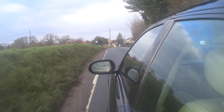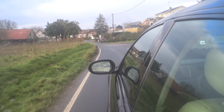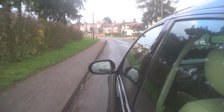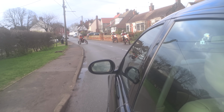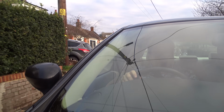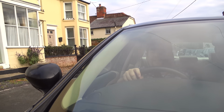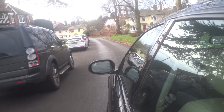You'd think with a car like this that it would be the engine which dominates proceedings, but actually that's not the case at all. This is more a sort of maintaining speed car. The engine gets you up to pace and then you just stay there. The engine is very good at getting you up to the speed that you would like, and then you use that supreme damping to just maintain that speed regardless of what the road is doing. Brakes are decent too, if not spectacular.